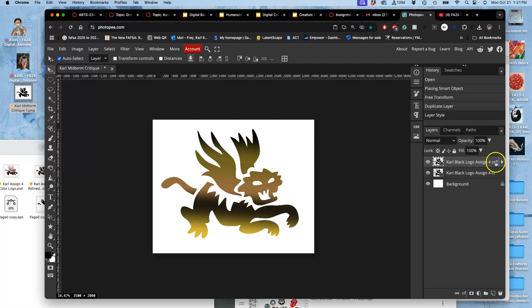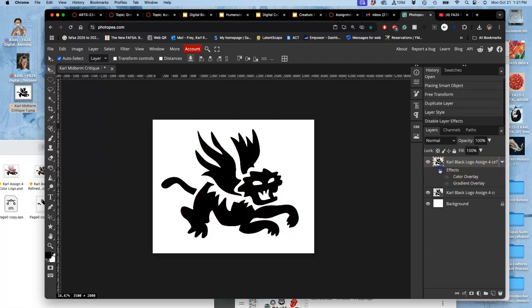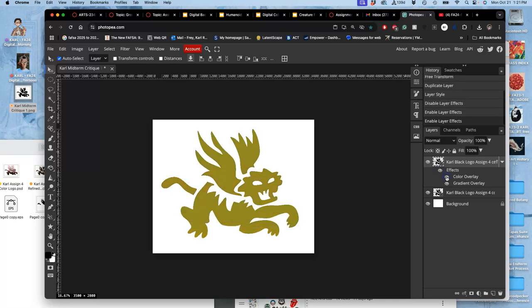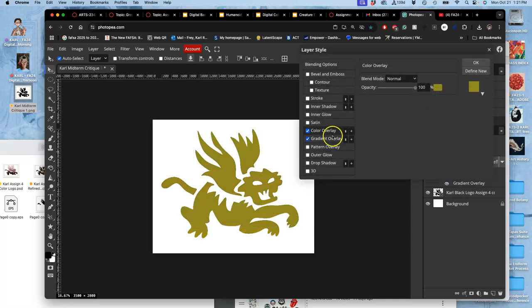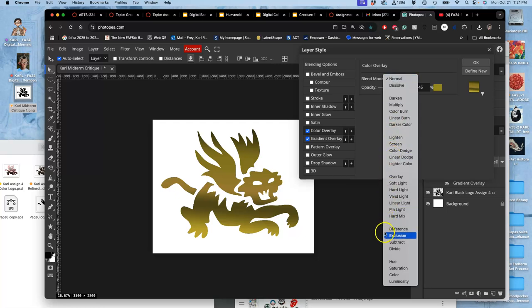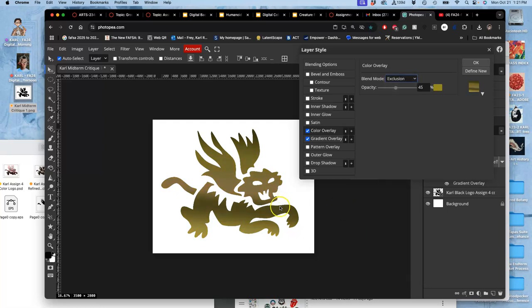Now, all of it is an effect as a drop-down menu to that layer. So they can be turned off at any time, and they can be turned on. So if I take this color overlay now, the yellow, I can just use it to kind of glaze over and average them out. So now I have that kind of gold color on top of everything. Or I can use different blending modes to really mess with it. So I get this really subtle, very expensive looking color variation.